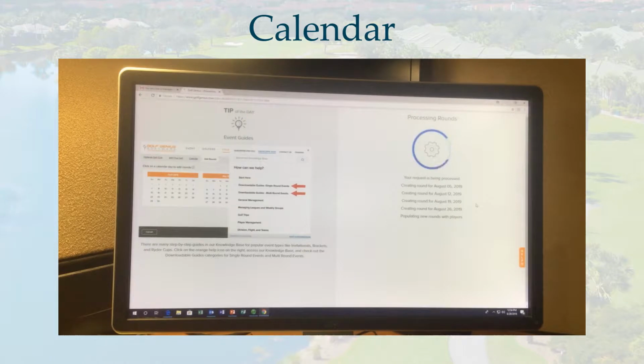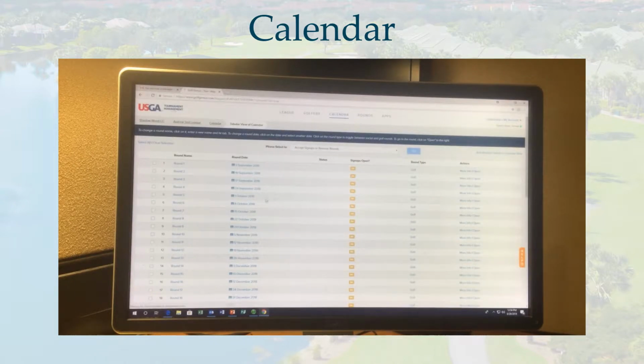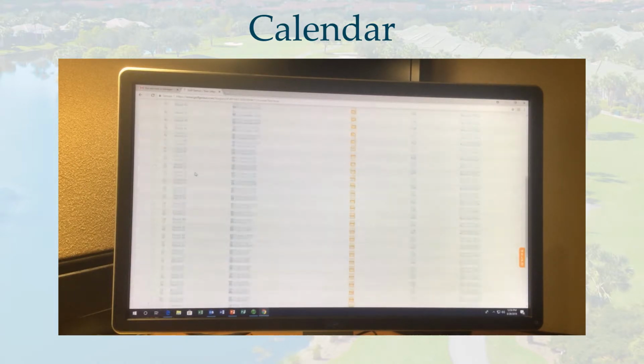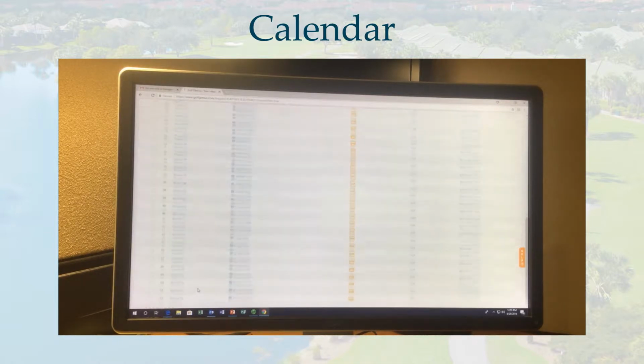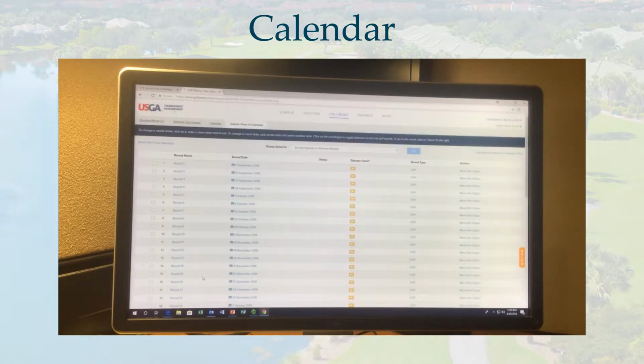And as you can see, it is creating rounds for every single Monday throughout the year. Perfect. So we have 52 rounds. So if your league plays every Monday, for example, we would now have it all set for the whole season.